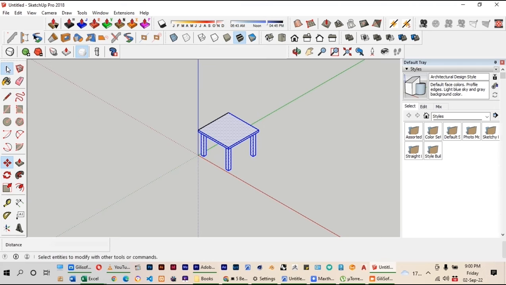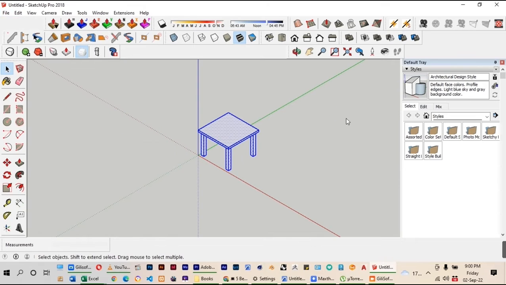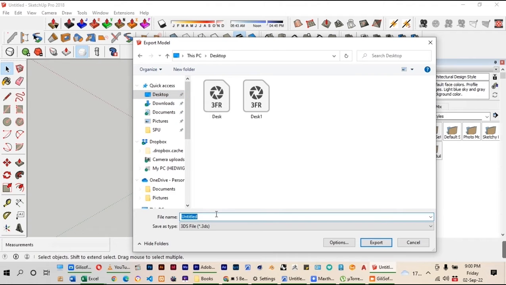Now I want to test the number of faces. Because I don't have a plugin for that, I will just select the whole thing, go to File, go to Export, 3D model, just take it to the desktop. Let's say our coffee table, and say export.